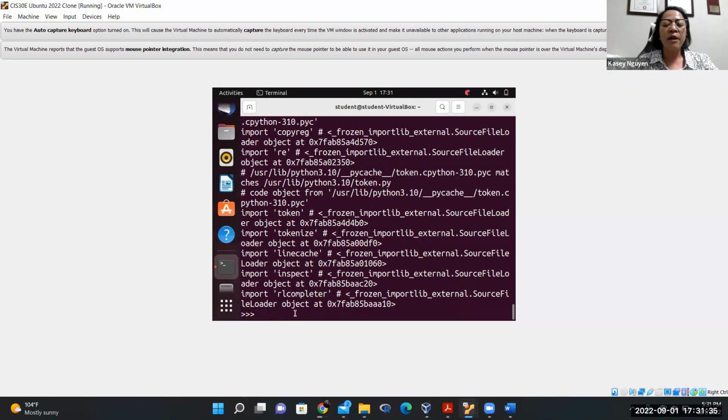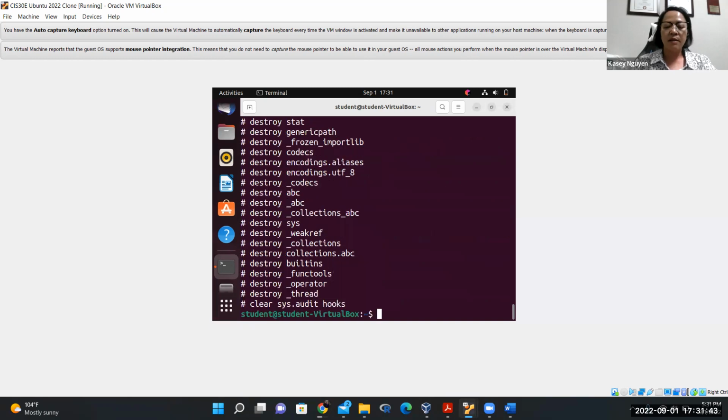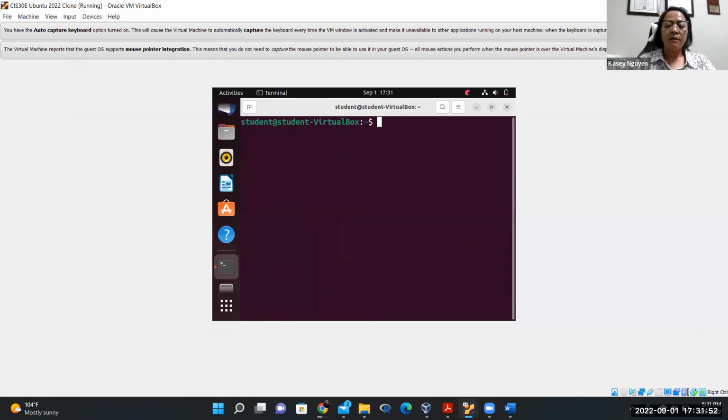Whenever you see the triple arrow, you're in the shell. So to exit the shell, you do the exit function, exit with the parentheses. Okay. And then I can clear by typing clear.